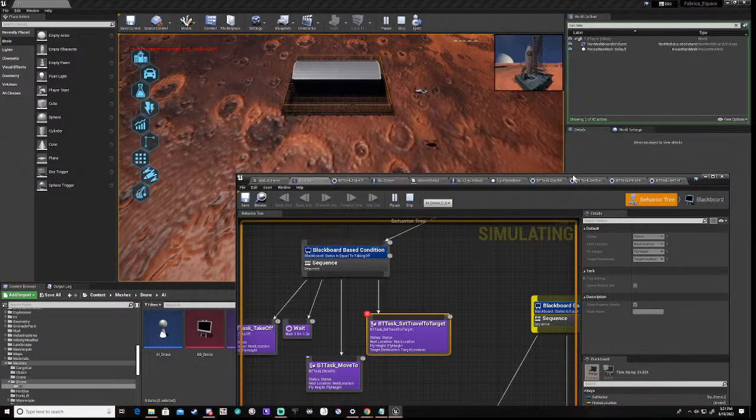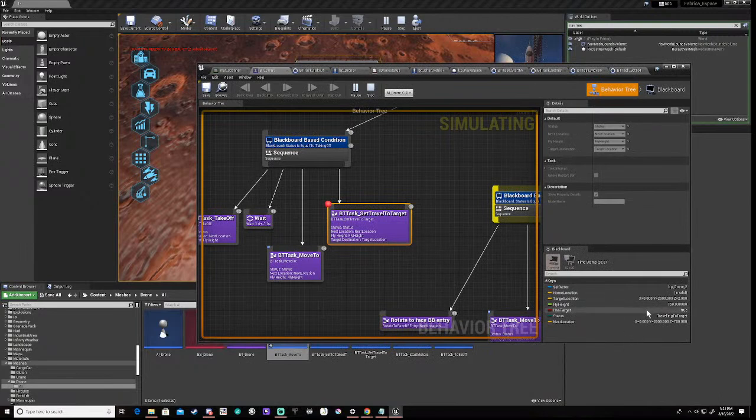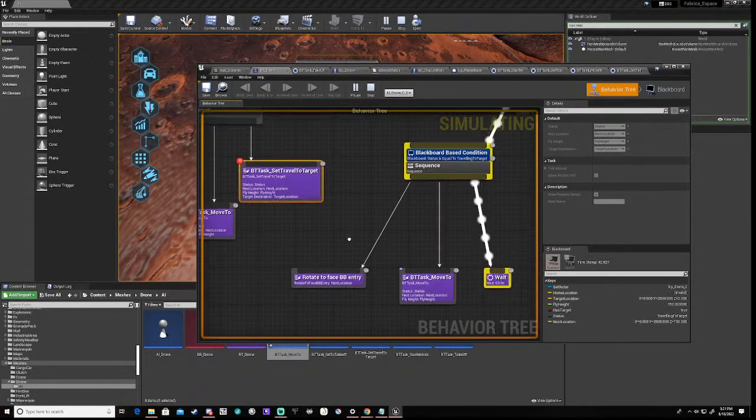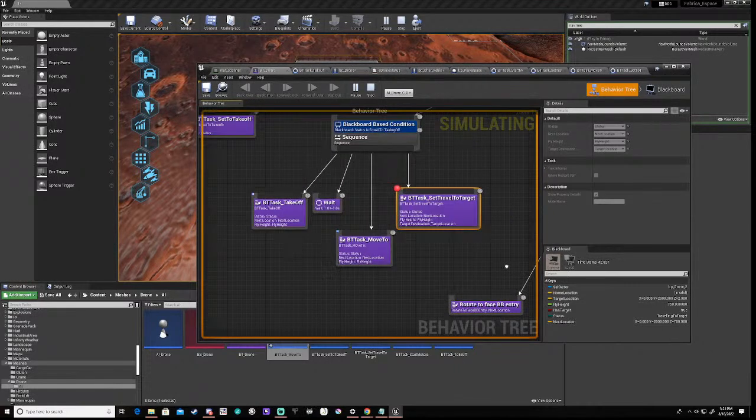Now what we want to see is the target location, and that's 2. So whatever that is was the same.